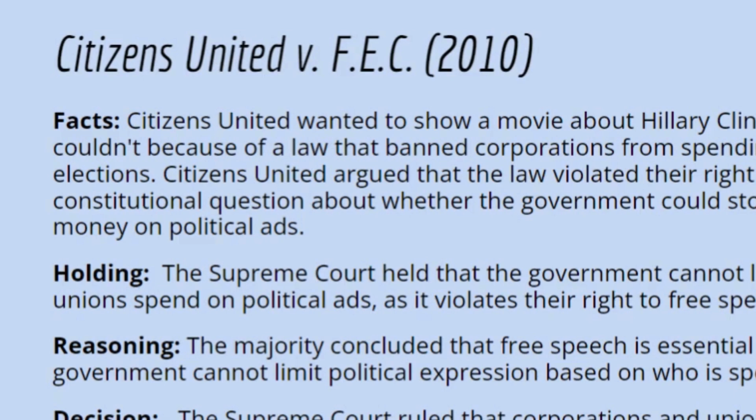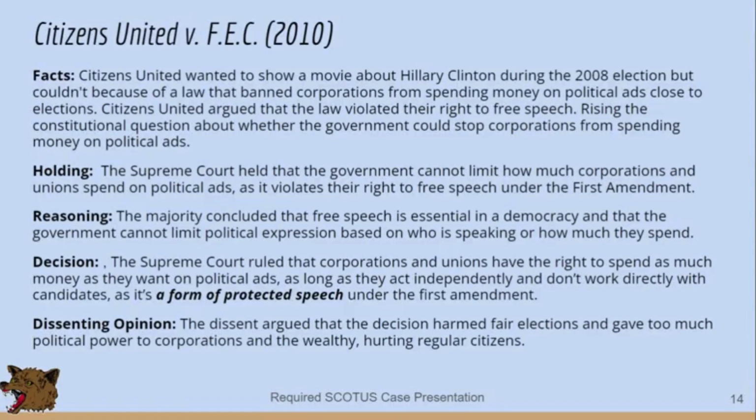The decision: the Supreme Court ruled that corporations and unions had the right to spend as much money as they want on political ads as long as they act independently and don't work directly with a candidate, as it's a form of protected speech under the First Amendment. Dissenting opinion: the dissent argued that the decision harmed fair elections and gave too much political power to corporations and the wealthy, hurting regular citizens in the process.